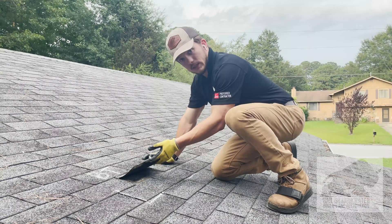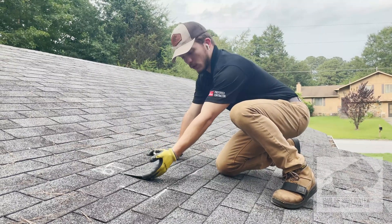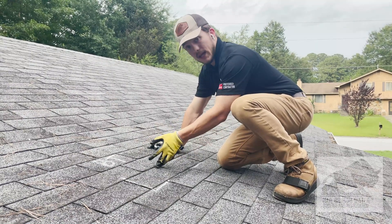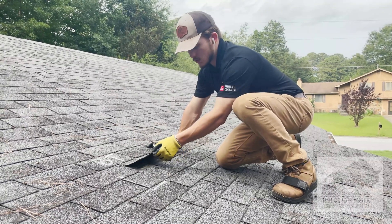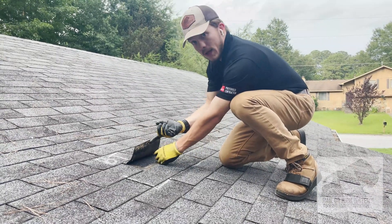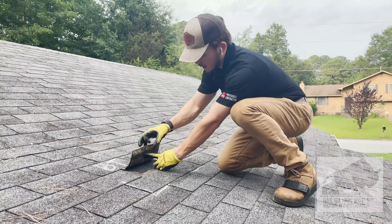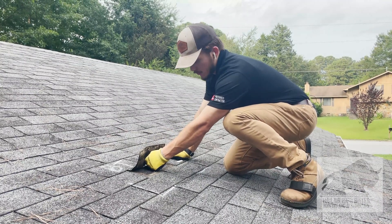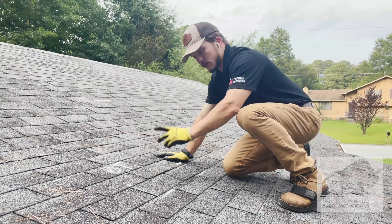I'm going to take this shingle — it's already lifted. If it wasn't already lifted, I would need a trowel, putty knife, or something sharp and firm to get underneath it. You never want to lift a shingle from the corner. You want to make sure the shingle is either already lifted or lifted with a tool. Since this one is already lifted, we're good to go. The way insurance companies determine whether the roof is repairable — and I don't necessarily agree with it — is they'll take their fist and put it right here to determine repairability. In theory, if you lift the shingle to that point and set it down, that determines whether it's repairable.